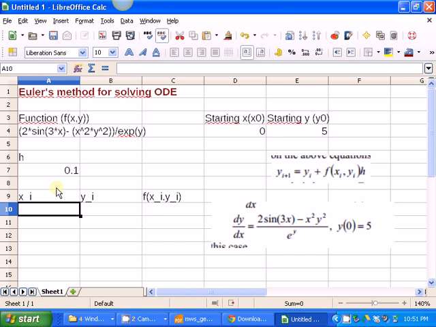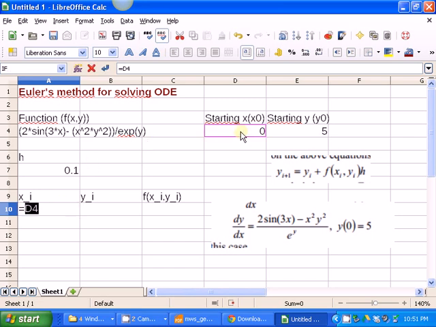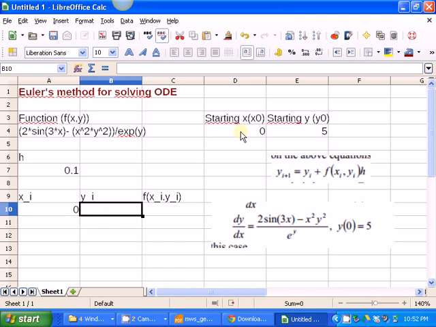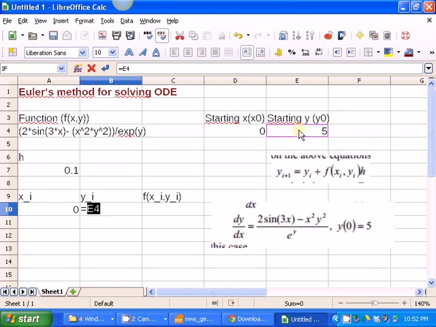All right. Now, when we start off, the first value of xi is 0. So I'm going to go here, and I'm going to set that equal to 0. And I'm going to make that a fixed reference because I'm always going to want to start at the same value. So let's hold down shift and press F4, and we have a fixed reference for xi. Similarly with yi, I'm also always going to want to start at this value. So I'm going to click there, and I'll make this a fixed reference, shift F4.